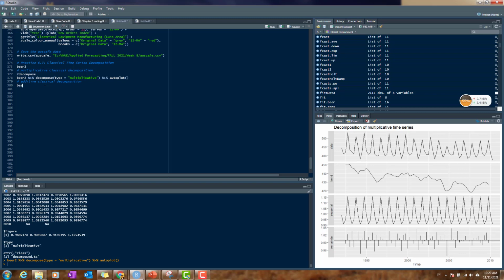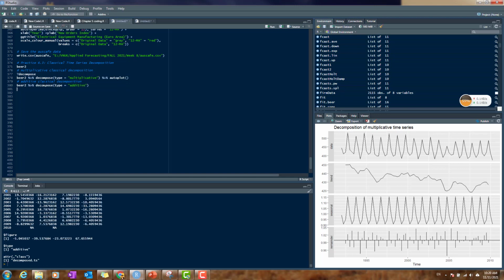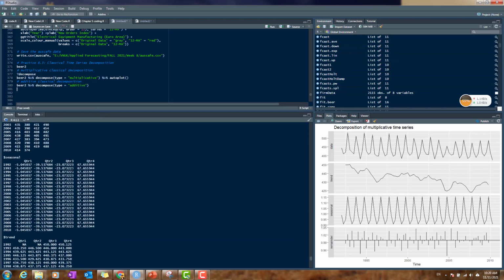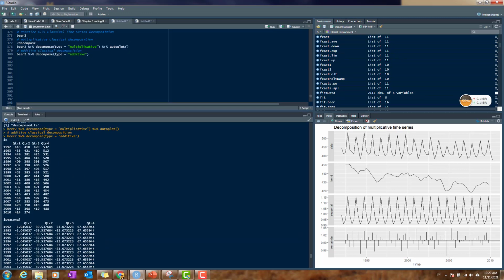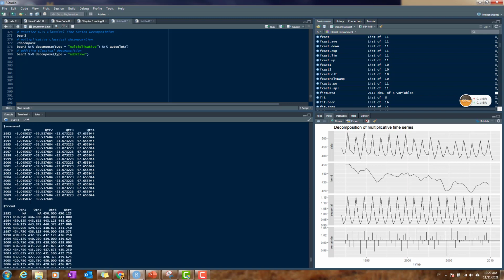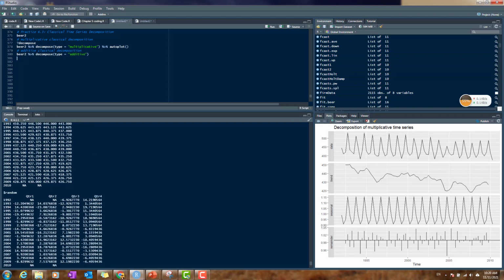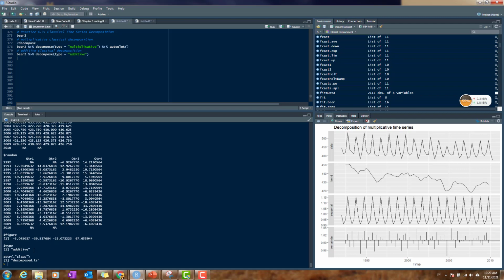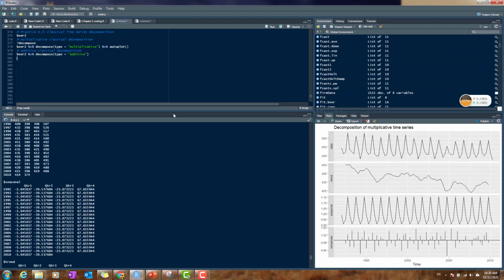Okay, so I use it for the bit 2, and over here I want to use it for the decompose function. The type of it will equal additive. Okay, and I have the function here, and you can see it with the same philosophy. They do it with the same original data. It's been separated into the seasonal, the trend data, and also the random data. And that should be how you do the decomposition, over here.